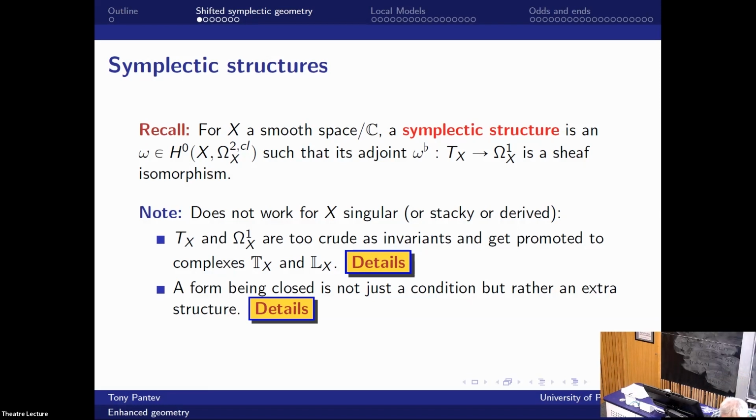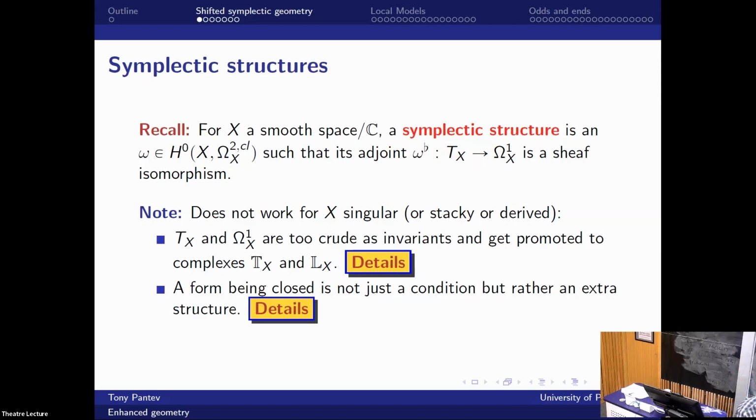So already in that setting, when you have these decorations in the geometry, or when you have singularities, you have to work with homological notions, where the vector fields and the forms become complexes, chain complexes or cochain complexes. And an artifact of that, in particular, is that your notion of non-degeneracy, which was the notion of saying that two sheaves are isomorphic, will now become a homological notion. It will say that two complexes are quasi-isomorphic.